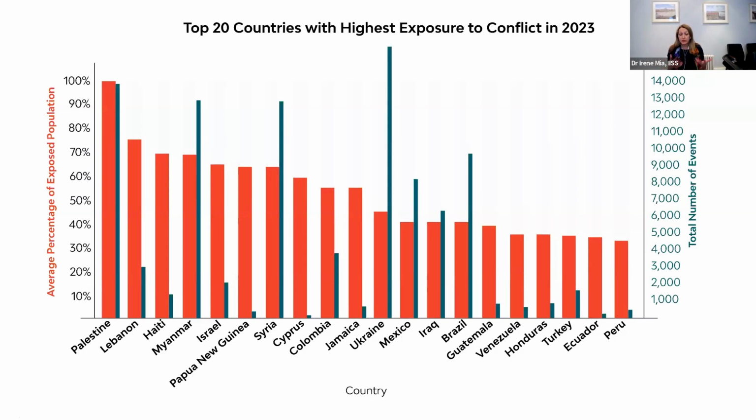The third point I wanted to make is related to the non-state armed group dimension and the complexity of conflict nowadays. It has to do with the work that we and other organizations are doing on what we call the continuum of war, right? We all know that conflicts are becoming much more prolonged and much more complex. We see that conflicts are not linear anymore. We don't have a pre-conflict, conflict, and post-conflict.